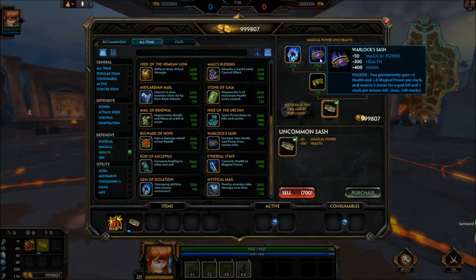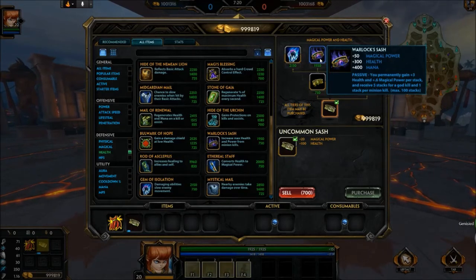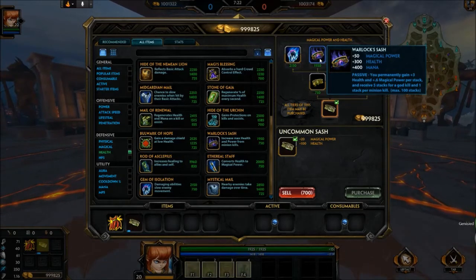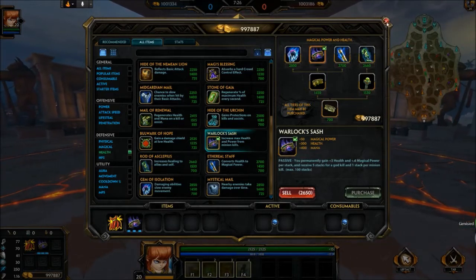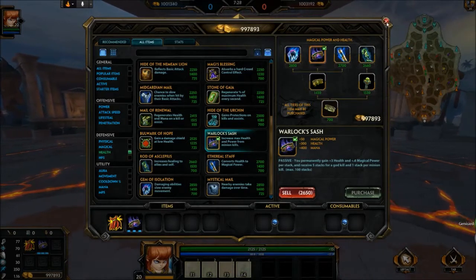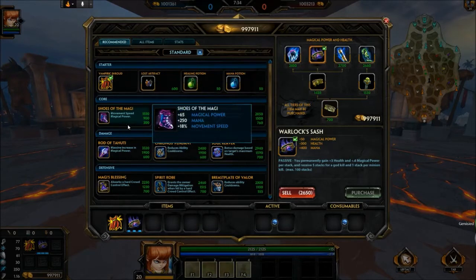Of course, 7 minutes is if you're doing poorly and you got ganked once or twice. But let's just say we got it early because we were just able to farm up. Our jungler helped us out. Okay, Warlock Sash, right? We got that. We're going to want more power, right? We're going to want Shoes of the Magi.